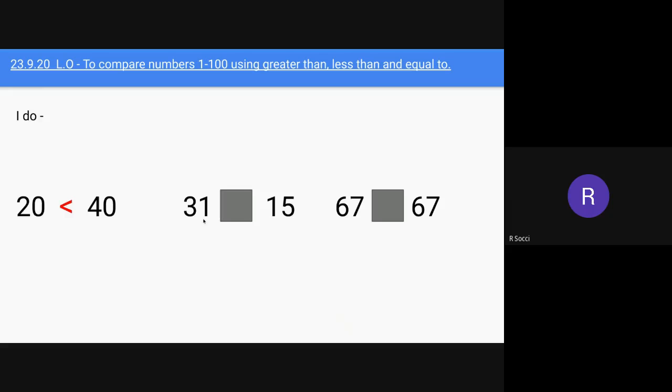My next numbers: I have 31 and I have 15. The symbol that I'm going to use is here. I've put the greater than symbol facing 31 because that is the greater number, the larger amount, and the point is pointing to 15, making sure it is the smaller, the less than. So 31 is greater than 15; 15 is less than 31. Again, I don't need to use my equal to symbol because they are not the same amounts.